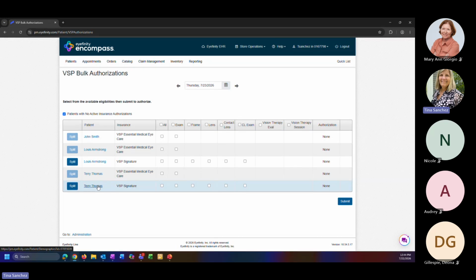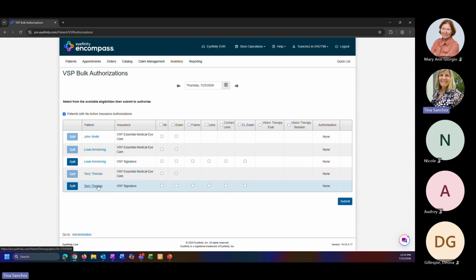Now, remember when we were on the appointment calendar, I pointed out Bobby Jackson. I did not indicate on the appointment calendar that Bobby had any insurance, even though when he comes in, he's going to tell us, hey, I forgot to tell you I had VSP insurance. He is not going to be on this list. The only way that patients are going to appear on this list on the VSP bulk authorizations is if when you schedule them, you select that they have VSP insurance.